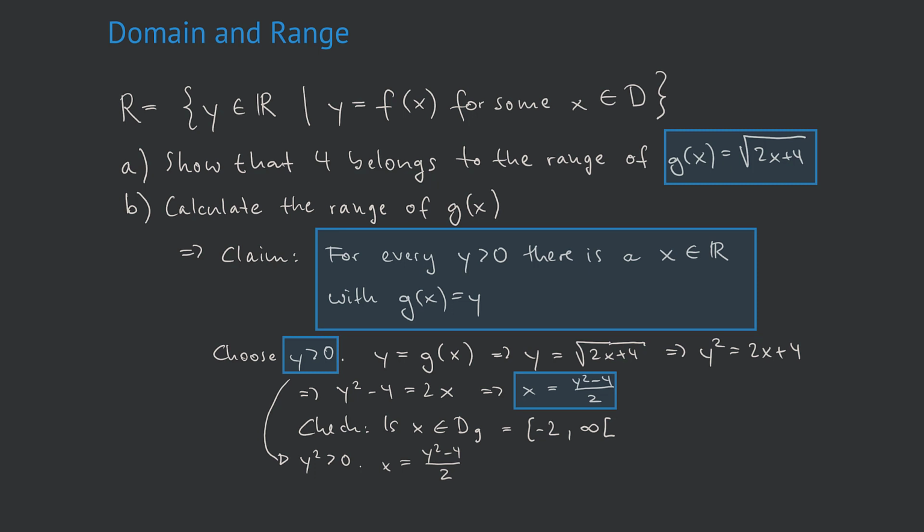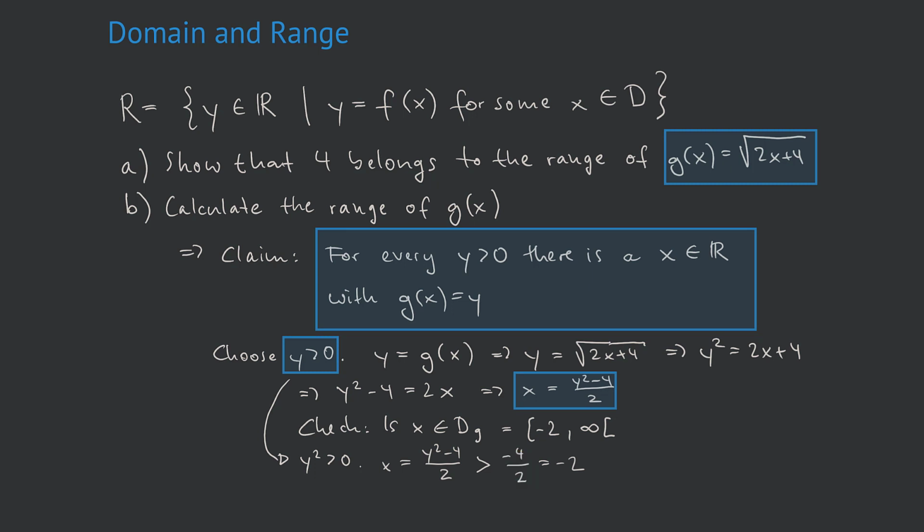Now if I replace that y squared by 0, the resulting expression will be strictly smaller than this expression. So replacing by 0 means just that we have minus 4 over 2, which equals minus 2. So let's have a close look again. Because I know that y squared is greater than 0, if I omit y squared up here in the numerator to get this one, where it has been replaced by 0, that expression must be greater than this expression.